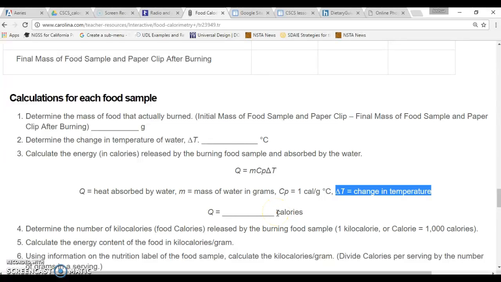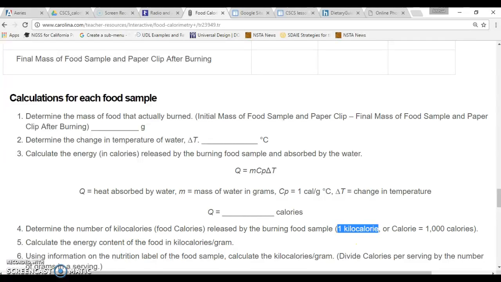All right, this answer is going to look larger than you expect until you divide by 1,000 calories. So when we get the Q equals value, it'll look really large. But when you divide it by 1,000, you'll get a calorie amount that may seem low, but it's the same form of calories we see on nutritional labels, which is called a kilocalorie. So by dividing our Q answer by 1,000, we'll get our kilocalories, which are more useful for us because it's the form of the calorie that we use on nutritional facts, when you're looking at the label on food.